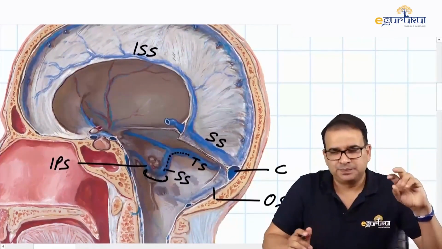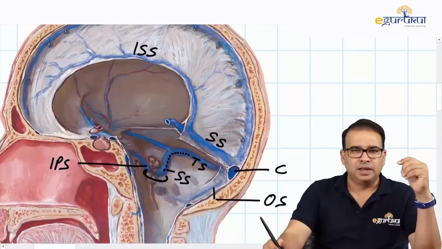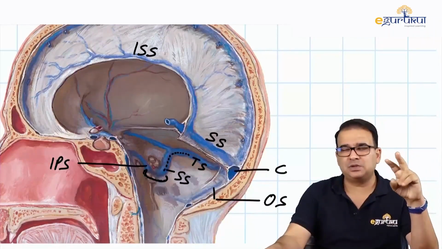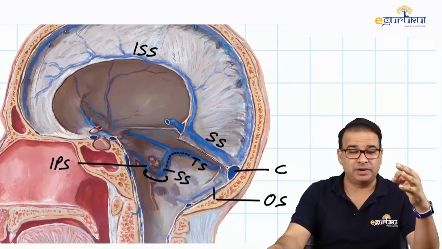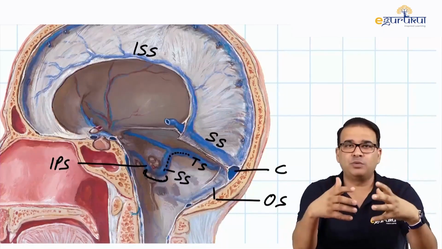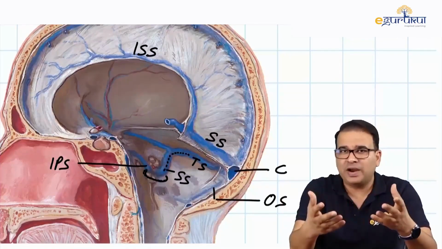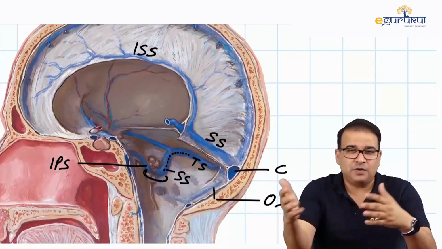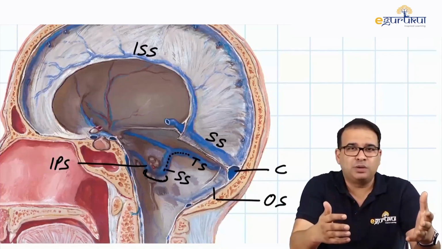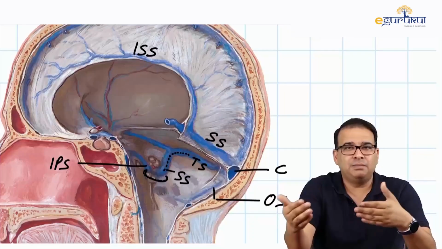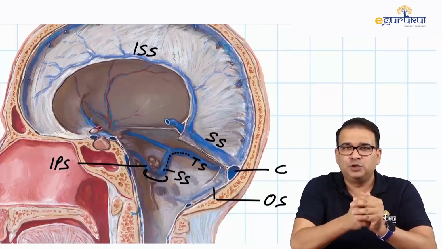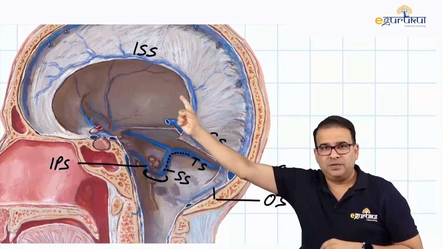Two questions for you here. Question number one, we said that out of all the dural venous sinuses, two sinuses are present only in the meningeal layer of dura mater, the ones which do not have contribution from endosteal layer. Well, how will you identify them? Well, the sinuses which are away from the bone. If a sinus is away from the bone, that means it has no contribution coming from the bone or from the endosteal layer. They are obviously made up of only meningeal layer, and those two sinuses are inferior sagittal sinus.